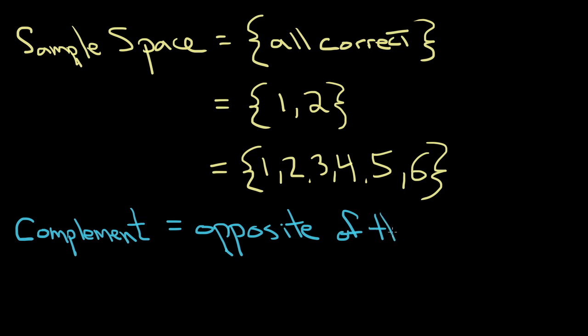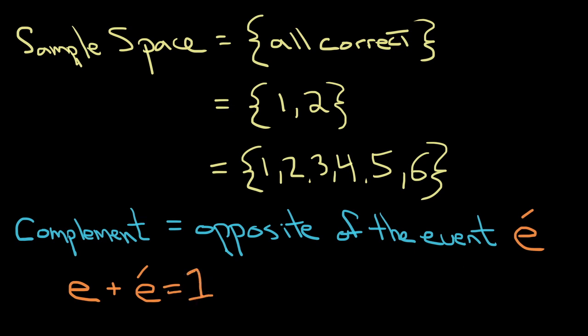So it's the opposite of the event. And for the complement, because it's the opposite, we usually use a symbol with an E and a little dashy thing on it. I bet there's an actual word for it, but for the complement of an event, we usually use some kind of dash like that. And what we know is that if you take the event probability and add it to the complement of an event, it always equals 1.